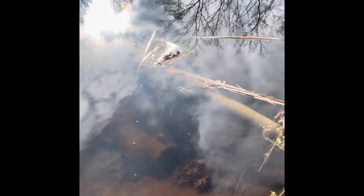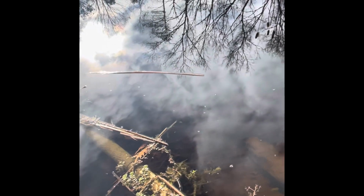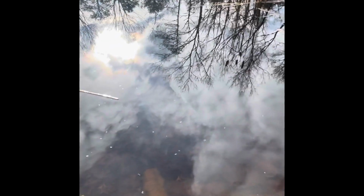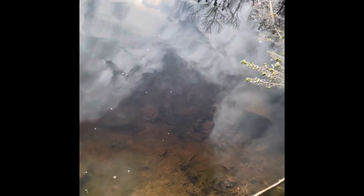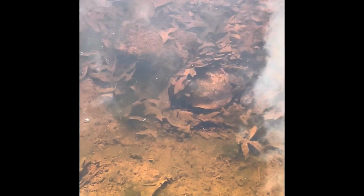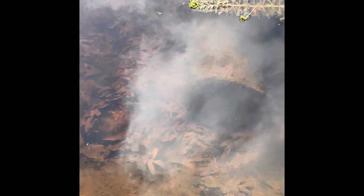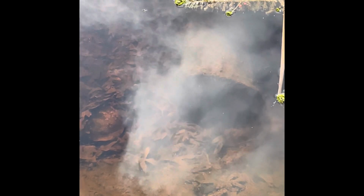This is a very large pond. And I keep a live bottom, meaning I keep all that sediment and debris and leaf debris in the bottom of the pond. A lot of people don't. A lot of people who breed wood turtles say you don't need it. But here's why I think I do. Here's a wood turtle, and then right next to it is another wood turtle, and it's half submerged into the leaf litter. And I've seen plenty all summer long, wood turtles climb out of my pond full of mud on their back, which tells me that they actually like to be under that silt layer, under that mud.